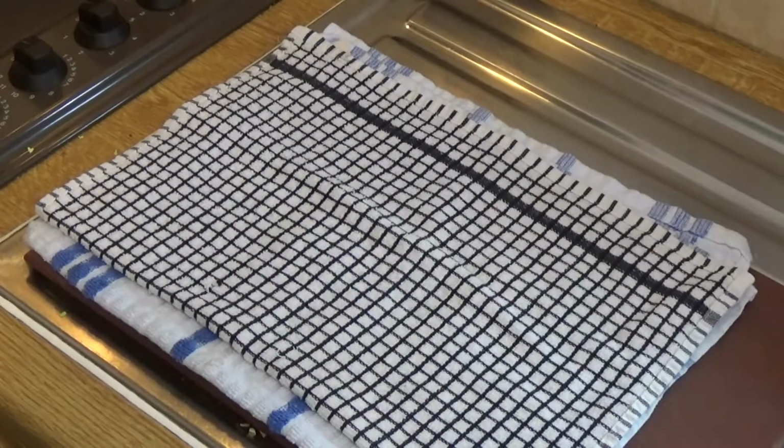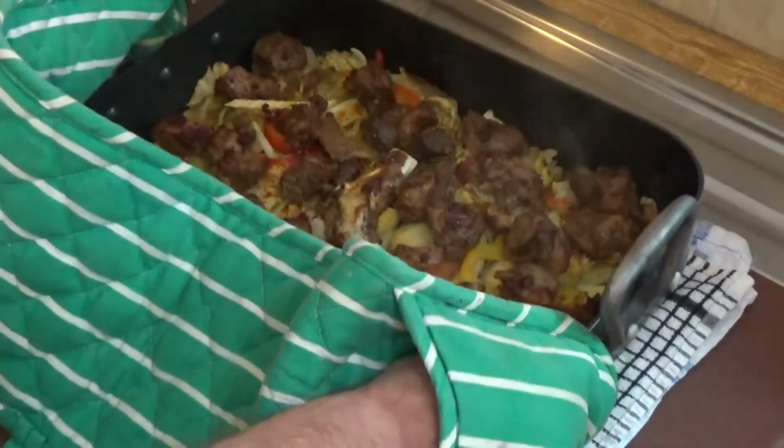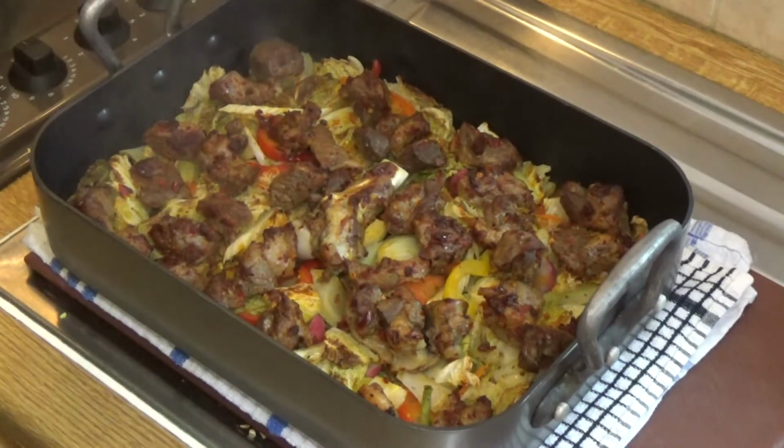Alright, this looks about done. Let's get it out of the oven. Yeah! Wow! So there we go. And as you can see, the meat is thoroughly cooked through, and it's already seasoned, everything ready to go. There's a perfect keto meal right there for you.